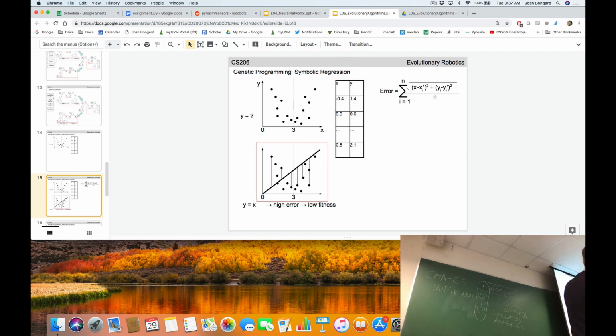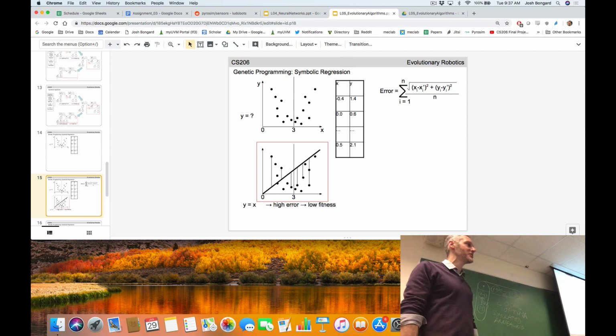I can come up with an error measure where I take each observation, each x, I take the actual y, my observation, and I compare it to y prime, which is the predicted value of y from the equation. If x is 3, my model will produce that y equals 3, right? The vertical thin lines that you see there, the more of those thin lines you see, the worse the equation is. It's a visual representation of the amount of error. So y equals x is not very good.